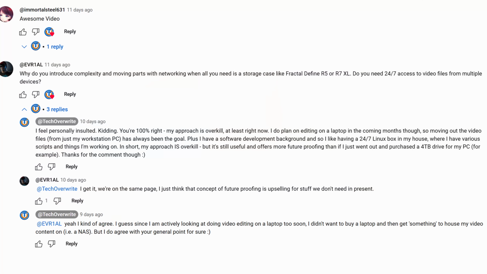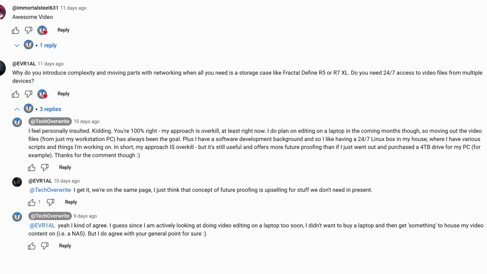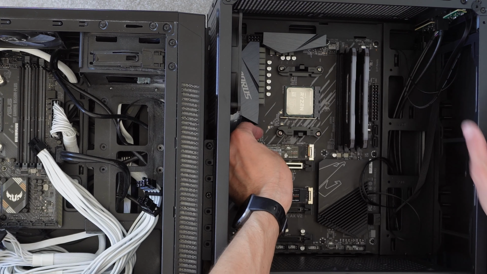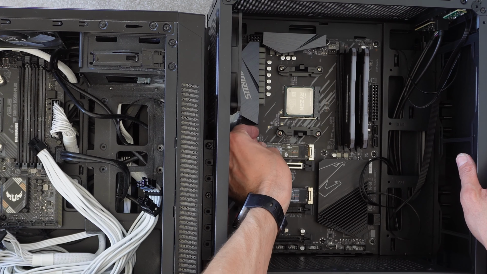I will show off the editing process in a minute via an OBS screen record, but I wanted to say, why do I have the HomeLab NAS? Because in a previous video, somebody quite correctly asked, isn't your setup a little bit overkill? And actually, yeah, right now it is a little bit overkill. When I was running out of disk space, I could have gone and got a 4TB NVMe drive, stuck it in my workstation computer, and everything would have been a lot easier. I wouldn't have needed to build the HomeLab NAS.